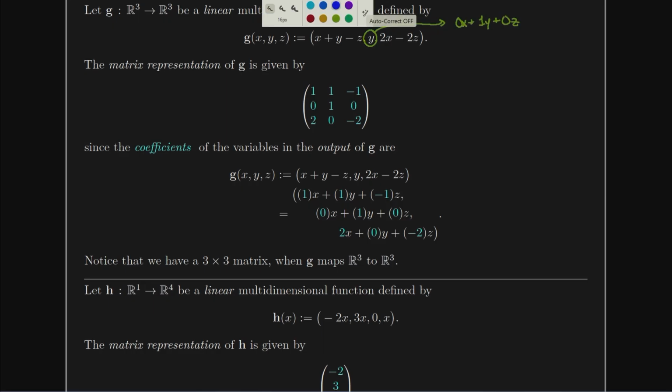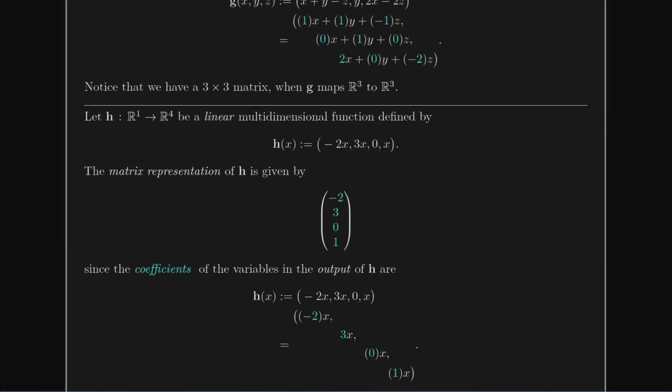I think it's important to recognize that the coefficients on x and z are still there, even though you can't see them. We have coefficients of 0, 1, and 0. Those are going to end up in the second row. And finally, 2x minus 2z really should be reinterpreted as 2x plus 0y minus 2z. We're going to take our coefficients 2, 0, and -2 and include them in the third row. These representations are really not too bad.